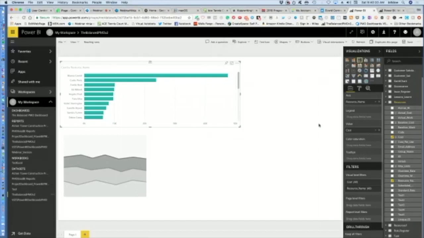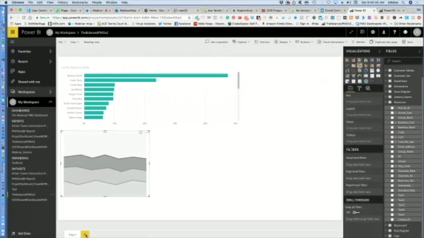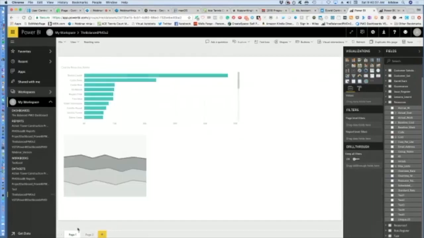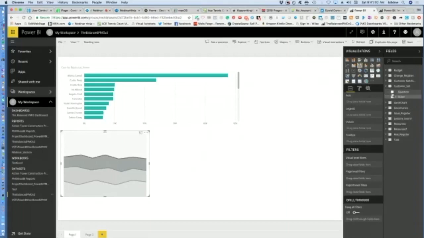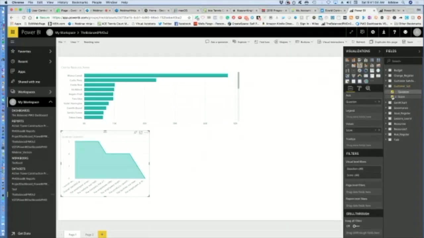Okay. And again, you can just keep building your dashboards. You can create your pages and start building your world out. But think about the balanced PMO, right? Think about bringing that data in and looking at it from an operational perspective, and then from a business value perspective. So we have resources here, so that feels operational, but then we have customer satisfaction here, right? And if we go here from a customer satisfaction, we've got the question and we've got the score.